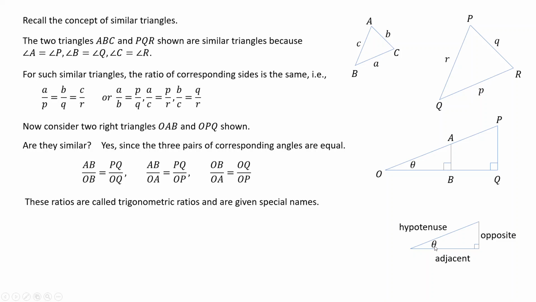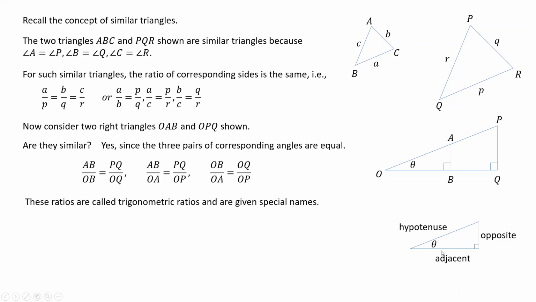Now, please pay attention to this. Could I have put the theta over here? Yeah. Well, in that case, let's say theta is actually this one. Is the hypotenuse going to be different? No, hypotenuse is always the longest side. So regardless of theta being here or here, the hypotenuse is going to be the same.